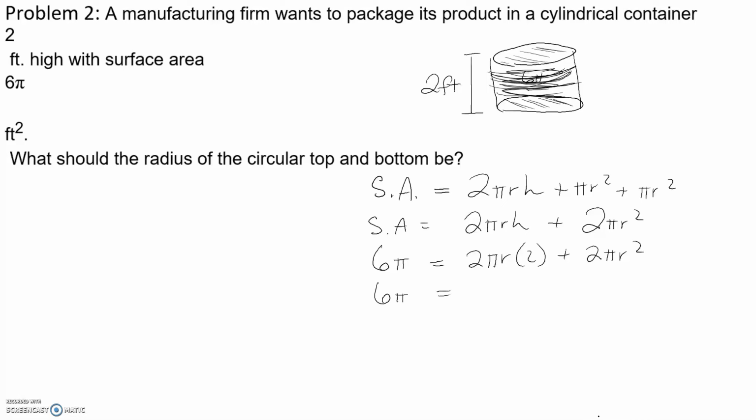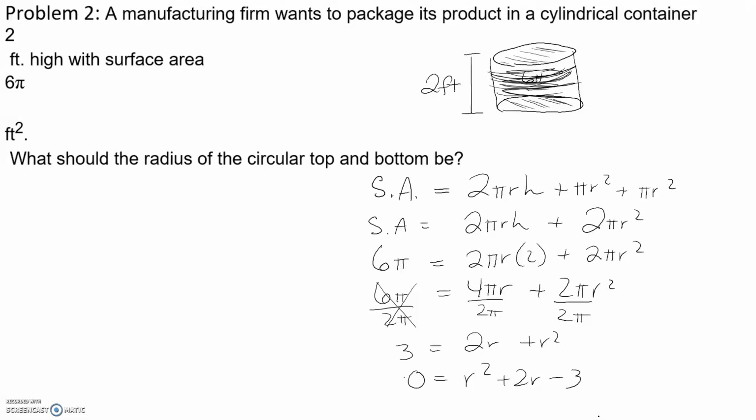Even better yet, we have in simplified form this right here. And there is a little trick to this. So notice there's a pi in each of those terms, and notice also there's even numbers in each of the terms. So the trick here is you just divide everything by 2 pi. 2 pi, 2 pi, 2 pi. So this becomes 3. This becomes 2, and this is just r squared. Moving things over, and running out of space here, so I'm going to go over here. And switching it around, so I like the way it reads here. So like this.